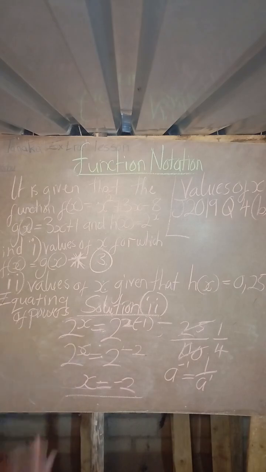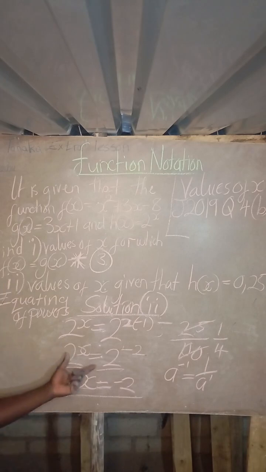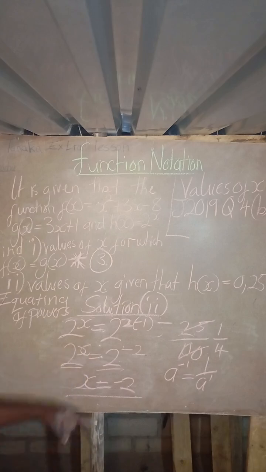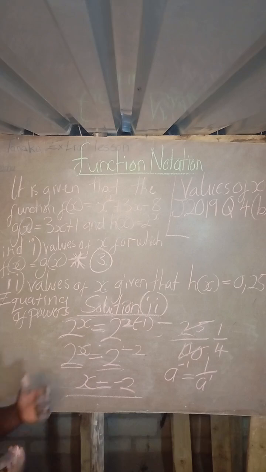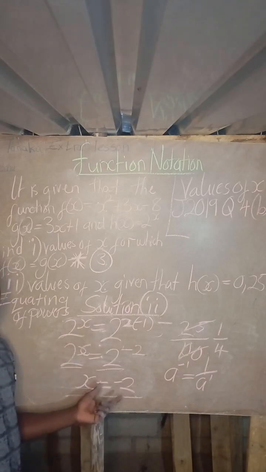Tadzikisa ma powers edu. The reason why tadzikisa ma powers edu, it is because ma bases afanana aya. Ma bases afanana aya. So that means tiango turunura ma powers tomadzikisa pasi tongoma equator. So x is equal to negative 2. That is the value of x. I hope tanzwanana through this video kuti tizosvike pane ma answers edu.